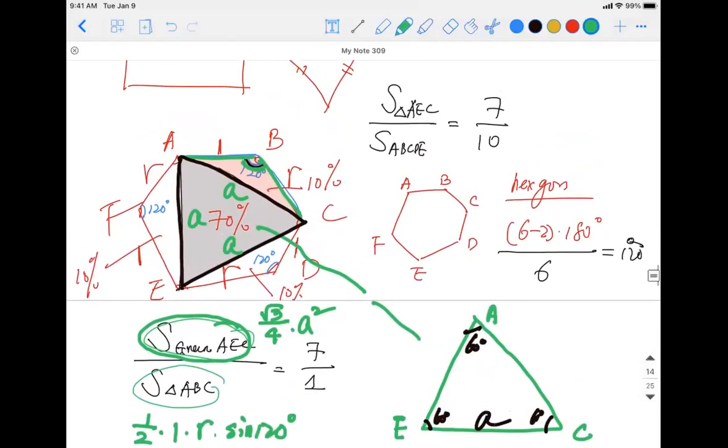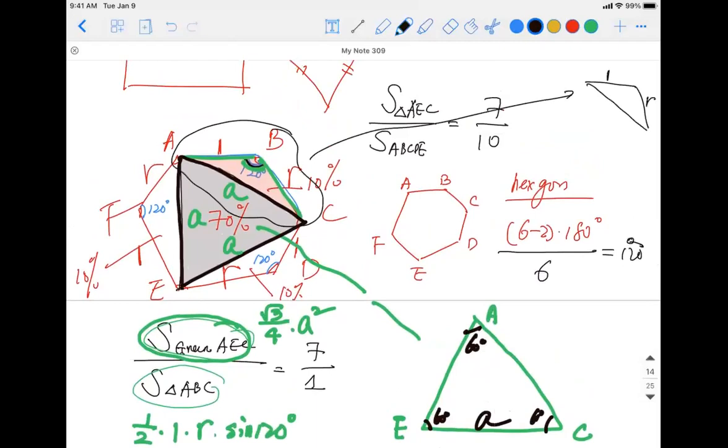For that one, you're going to use the help of the cosine law, right? Check it out. Within this triangle, I'm just going to drag it out to here. This is 1, this is R, this is 120 degrees. How can I determine the value of A? Still remember, cosine 120 degrees will be equal to (1² + R² - A²) / (2 × 1 × R). Is it right? So far, so good?